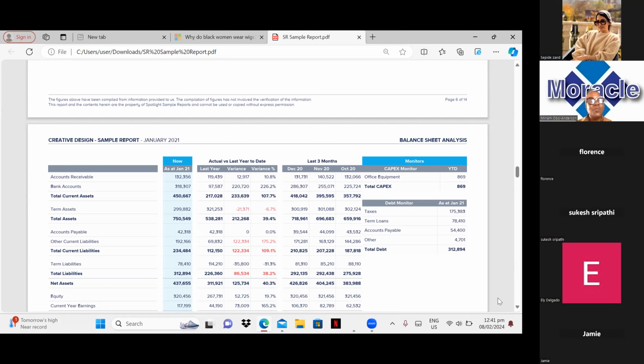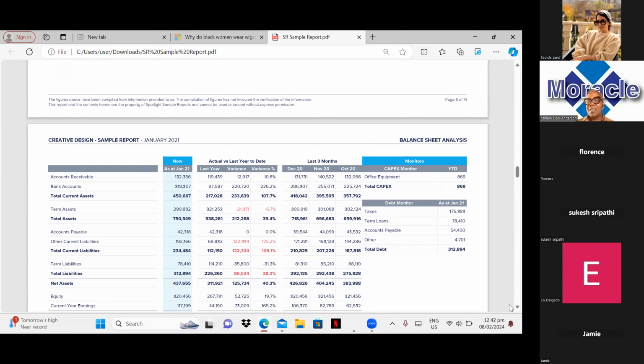Okay. And this would be the balance sheet for the report. Okay. Now this capex monitors. So you want to see whether you bought a capex in the month, okay, or year to date. You can see here the latest asset you may have acquired. Okay, the amount of people you owe. Okay, if you owe people, so this is a debt monitor telling you that you owe such and such amount. But these are the things that you wish to see from the balance sheet.